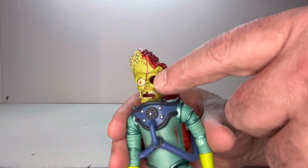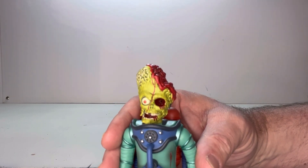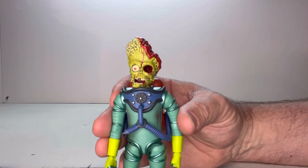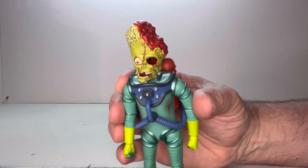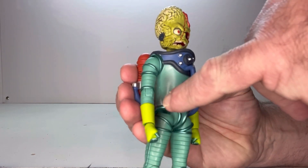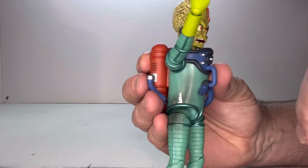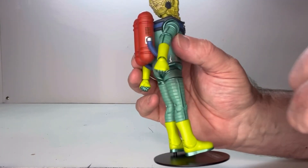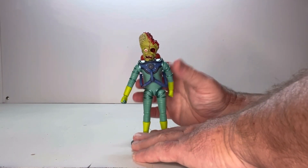You've got the blacked-out eye socket, all the brain matter visible, and some broken teeth. Like I said in the in-package look, these cards are meant to be violent — very vicious, very violent — so this kind of detail really works well with that. You can see there's even some blood droplets, there looks to be like a bullet hole in the side of him, his hosing is broken on one side, and if you lift up the arm you can see some dark discolorations. They definitely put a lot of thought into this figure. He's got some nice detailing on the boots and gloves. Very well-detailed overall.